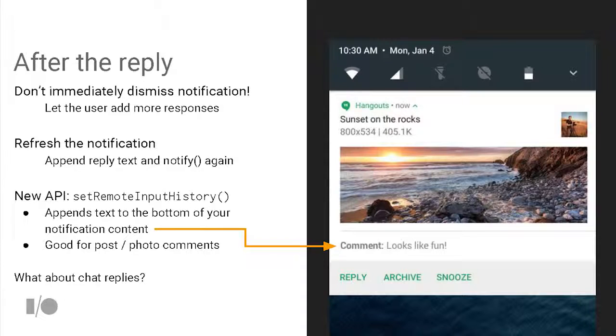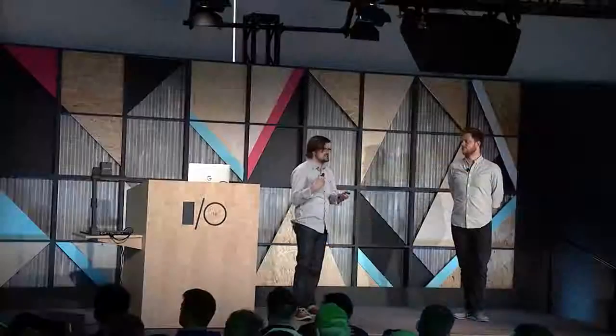And the user knows, OK, this transaction has been completed. I don't have to wonder whether it's been posted. This works really well for something like leaving a comment on a picture, where you have the original notification content and then you've got replies that sit after it. But that doesn't really work all that well for a chat, because chats are back and forth, right? You say something, they say something, you say something, they say something.